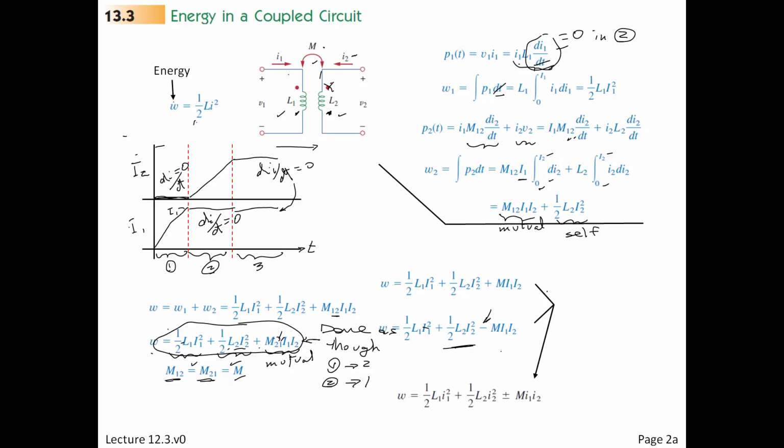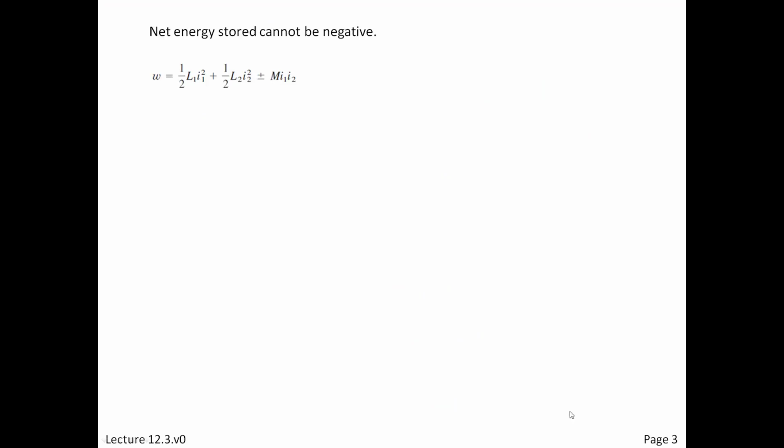Okay, it turns out we can write a simple equation capturing both of this by just saying, all right, for the moment we're going to say these are plus and minus terms down here, right? These, we'll just capture them as plus and minus, but the mutual inductance is common. Okay. All right, moving on to looking at the net energy, because we're going to try to discover a little bit more about this mutual inductance and some limits and relationships.